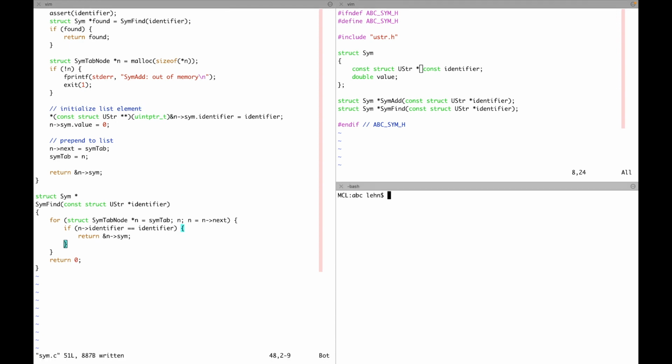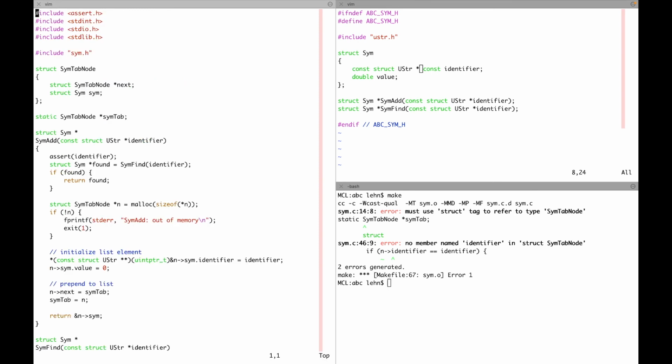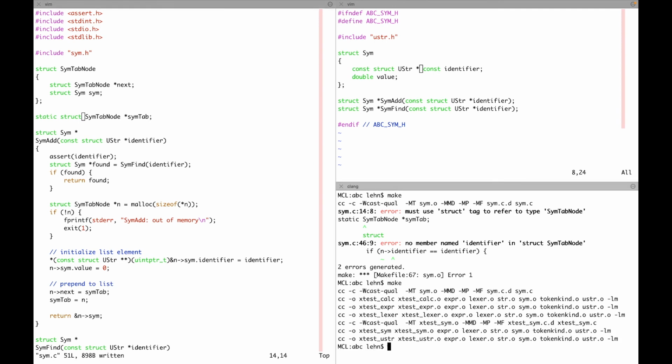Okay, and now we can check this. Okay, this of course should be in sym identifier. And then above the typical C programmer mistake, in C you need this struct keyword here. Now let's see.